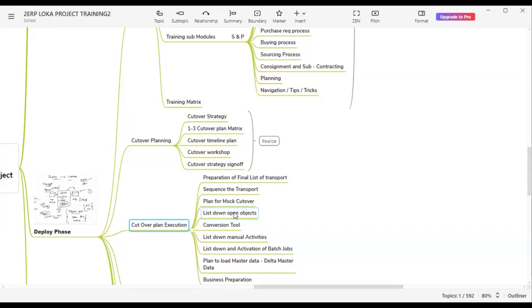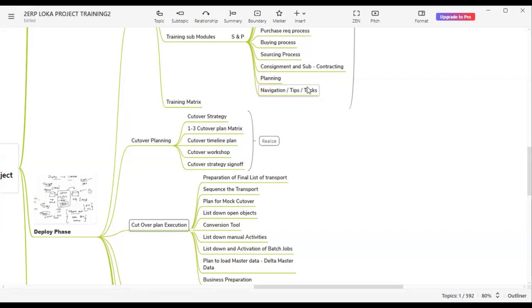Okay. Then you are going to list down the open objects, what needs to be moved, and before that, what needs to be done. For example, take a greenfield implementation. In a greenfield implementation, you are going to do the configuration from scratch, so you don't need to do any pre-checks. Get the data from the legacy system in Excel format, load that into your template and upload it.